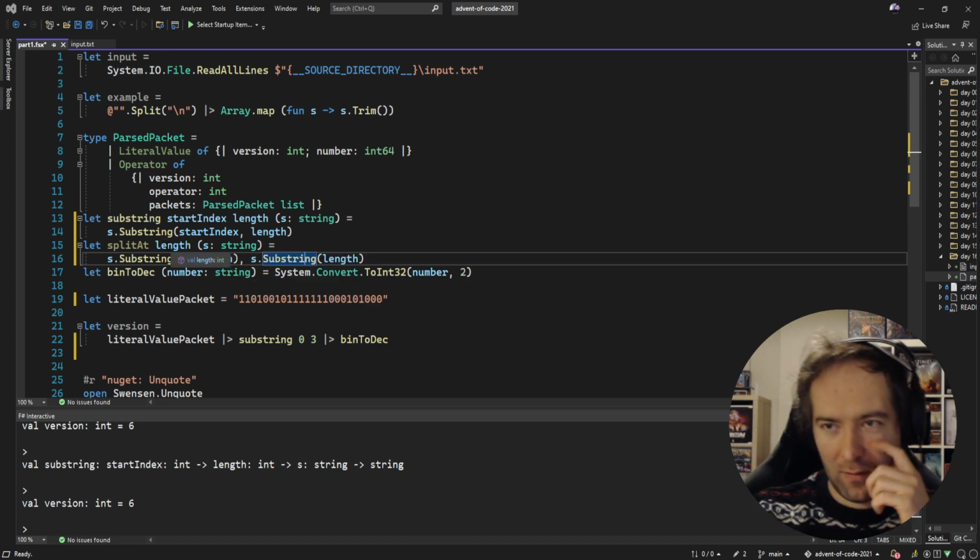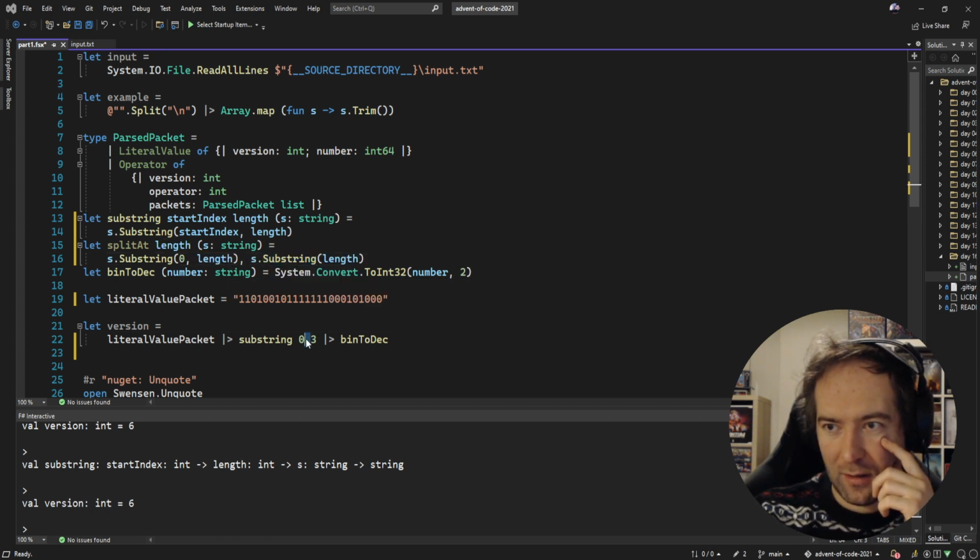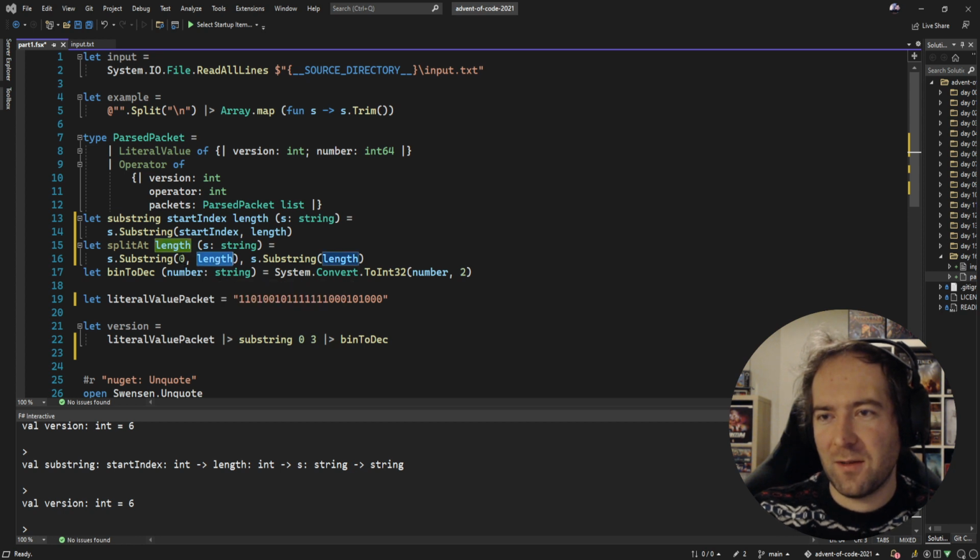So say we want to split at 3 as we did here. We take 0, 1, 2. I'm already confused as to why this is correct. Oh yeah, it's length, not index. Oh, it's messing with me. So it's 0, 1, 2. That's grabbed by this. And then we say substring starting at 3. Yeah, I think this works.